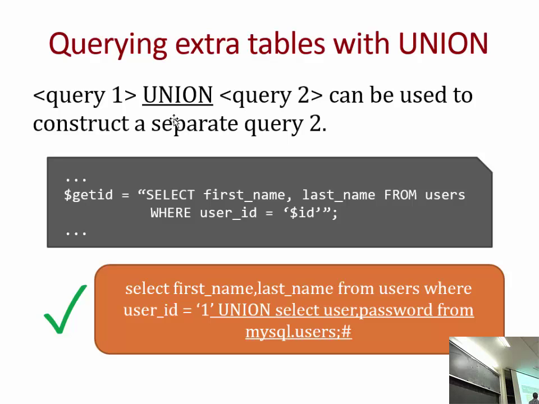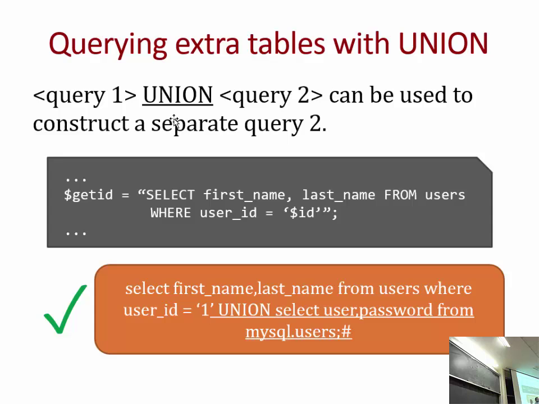Suppose you now expand your knowledge of SQL syntax, and you realize that sometimes when you have a select query, you want to get its output and merge it with the output of a different select query. There's a keyword called union. There's also one called intersect, and several other set operators. What union will do is take all the results from your first query and mix them in with the results of the second select.